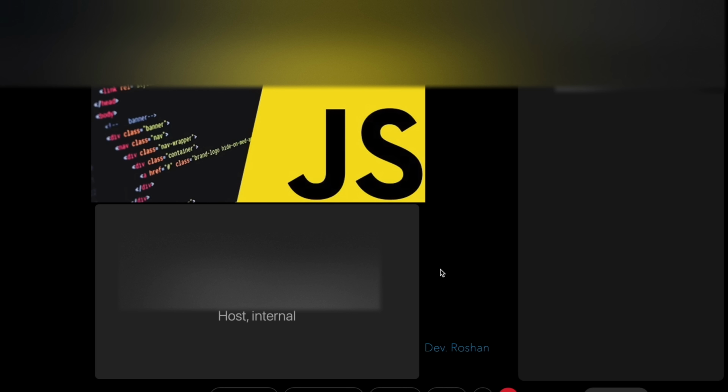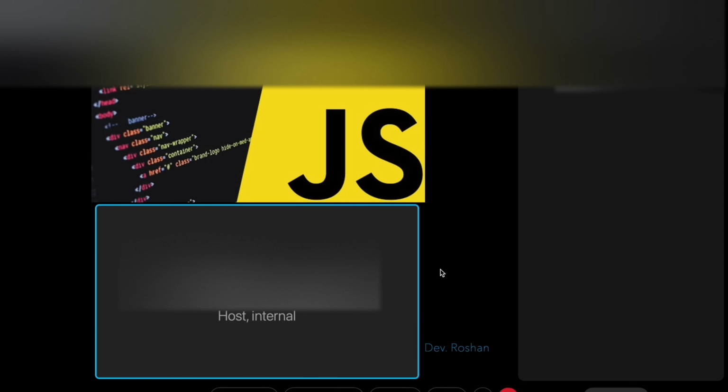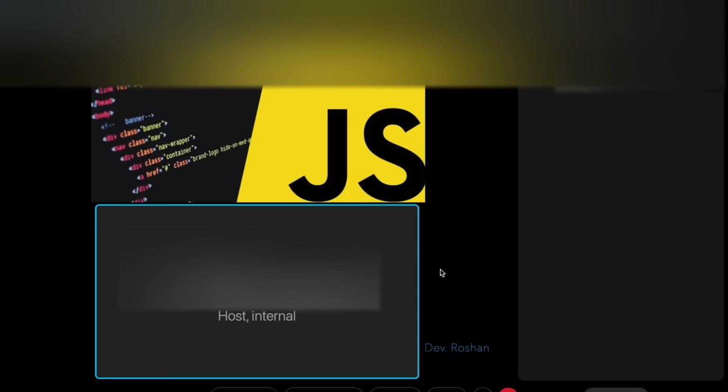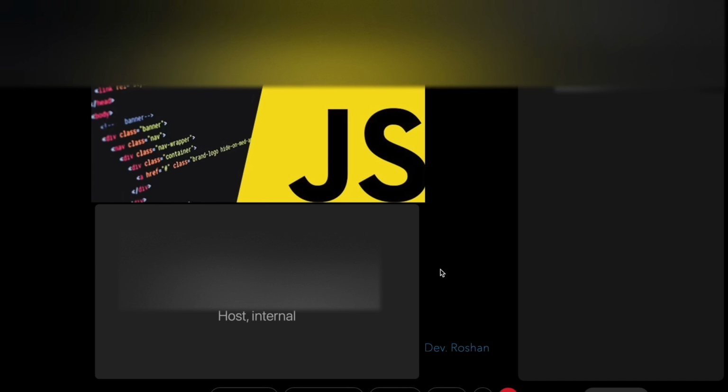Okay, so I think we can start with some basics of React. Can you explain what is the lifecycle method and what is the use of these lifecycle methods in React? Okay, so basically in React.js, there are three phases of the lifecycle. First is mounting, second is updating, and third is unmounting.